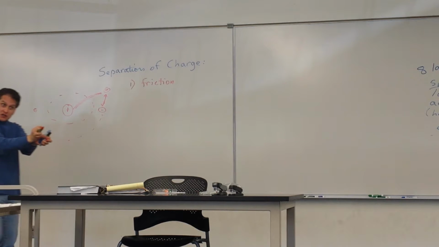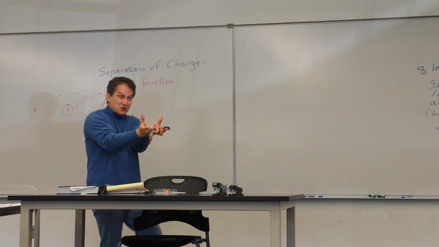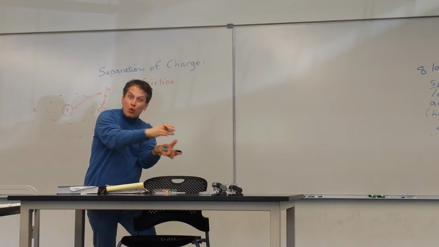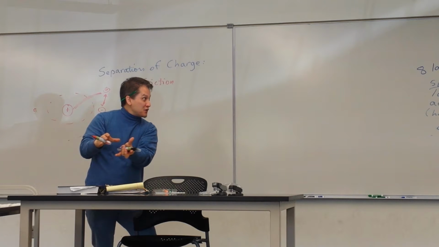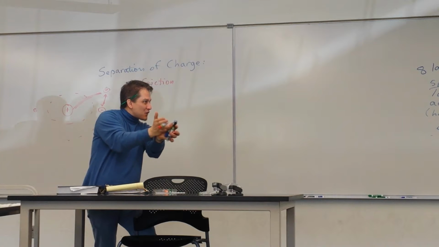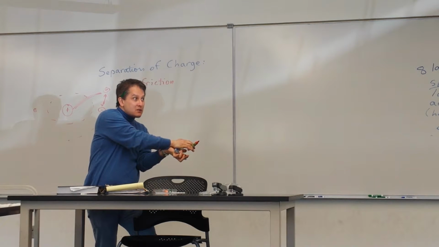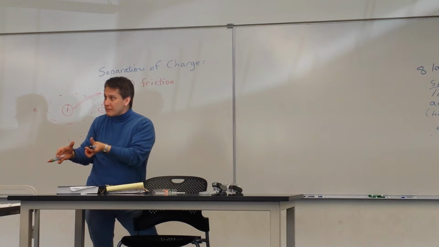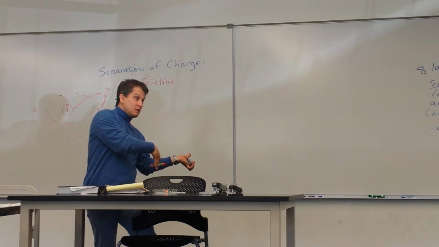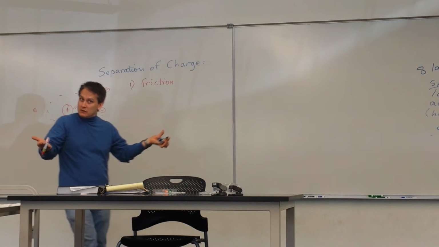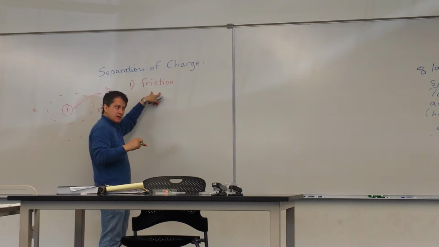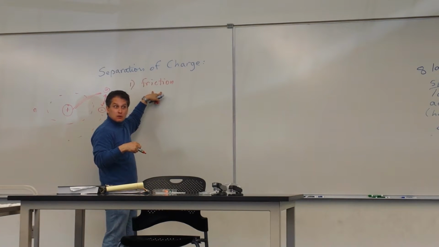So you rub two surfaces together, depending on the nature of how those electrical charges are spread around, you're likely to have a situation where one side may have a slightly greater attraction to some of those electrons that are interacting than the other side. When that happens, you'll draw some charge over. You may not draw a huge amount, but you'll draw some over. Consequently, one side becomes more negative, the other side becomes more positive. Pretty simple, pretty straightforward, but it oftentimes gets overlooked. So really that's sort of the idea. Different substances, different electrical, physical properties.